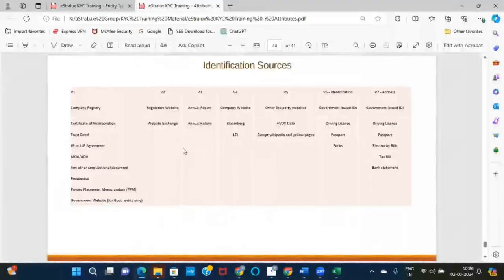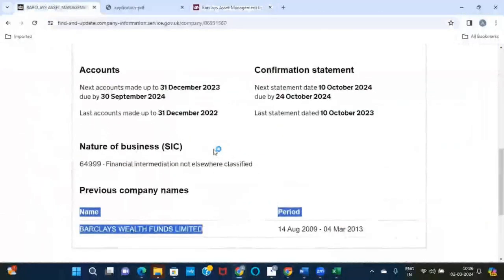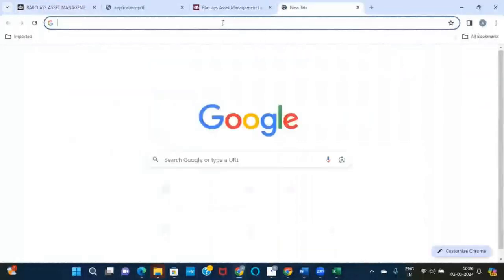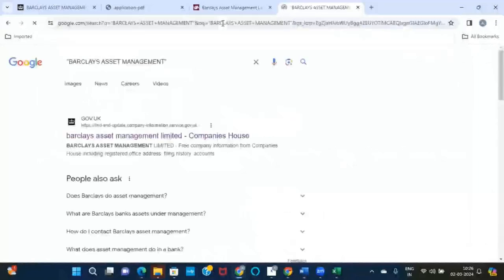Now we have seen the regulator website. Now let's assume in the same case, you are not able to find the principal place of business on the regulator website. Then you need to search on all of these sources, or go to the exchange. If it is not available, then all these sources. I'll just show you how to source the principal place of business from the company website, Bloomberg or LEI. Let's assume you are not able to find this address on regulations as well. In those scenarios, just copy the address, go here, remove the legal form, add double inverted commas, and then search.